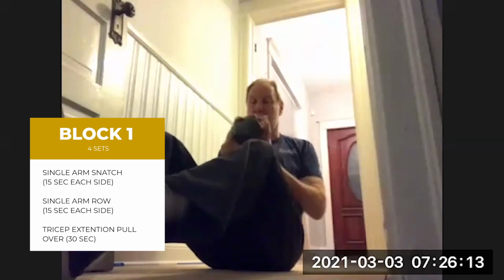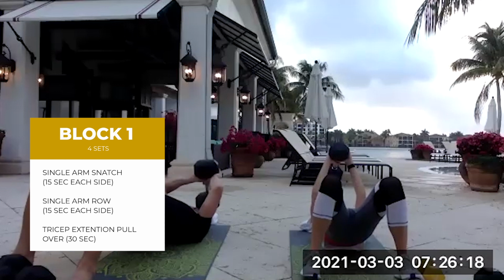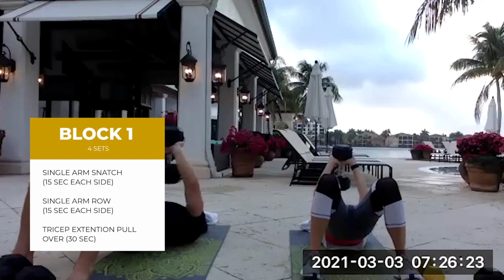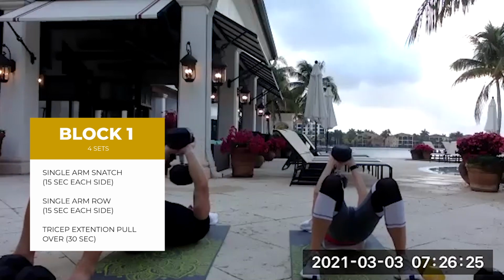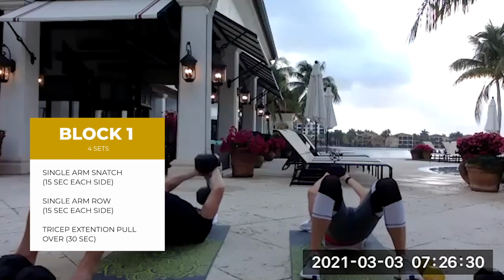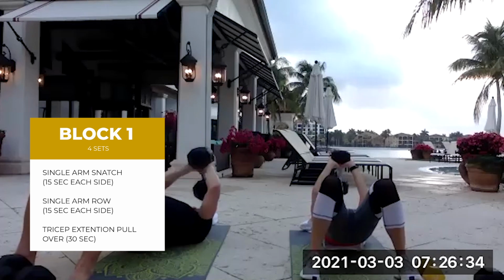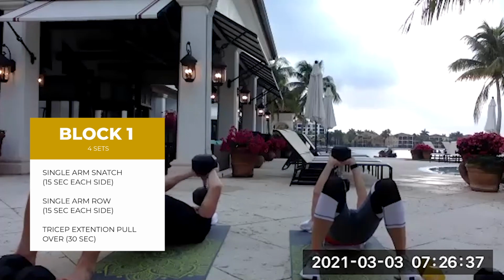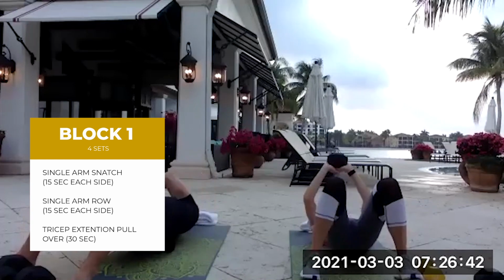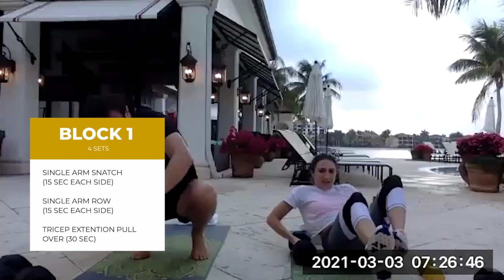Driving those triceps, guys. Pull it right over. Feel in the flats. Come on, 15. Last 15. Come on. Okay, move on. Five. And rest. Great job, guys. Grab that breather.